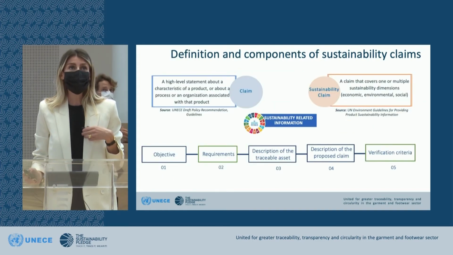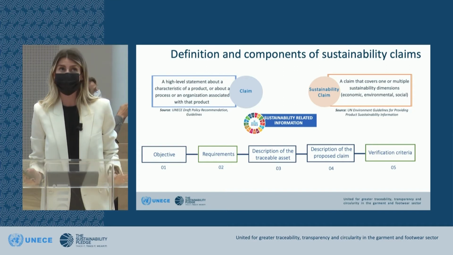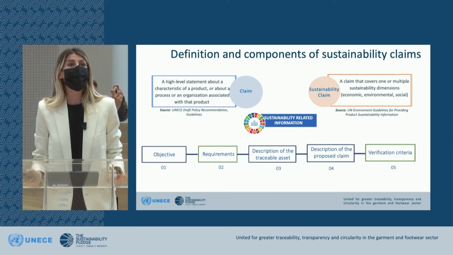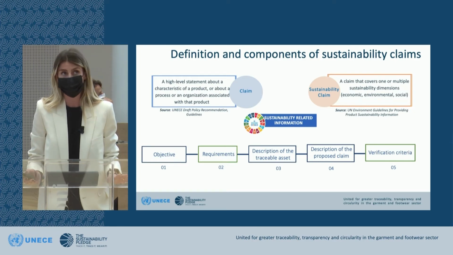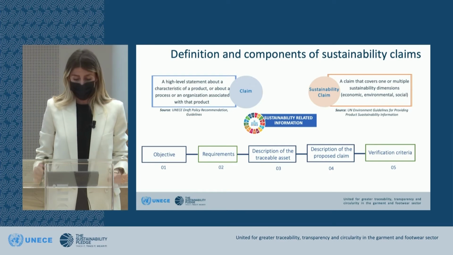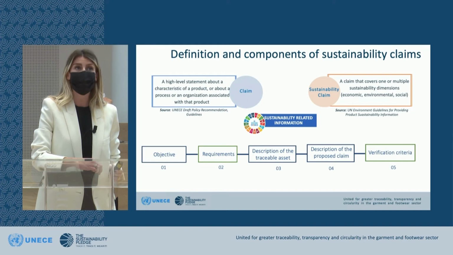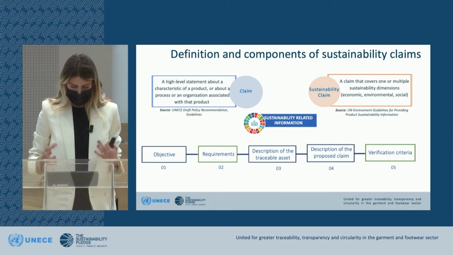And here you can see what has been included in the implementation guidelines. First of all, a definition of claim: a high-level statement about the characteristic of a product or about the process or an organization associated with the product. And then we also wanted to lay down some fundamental components of a claim in order to make it a valid claim.